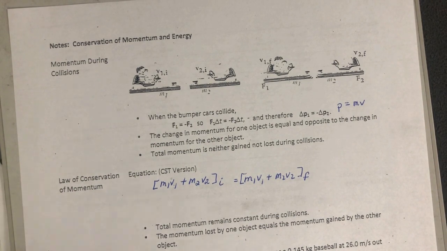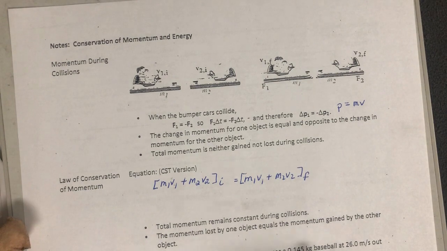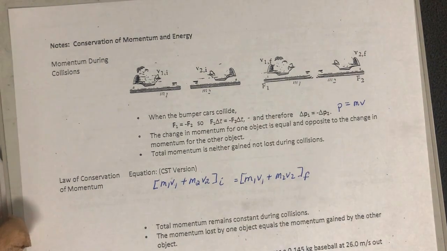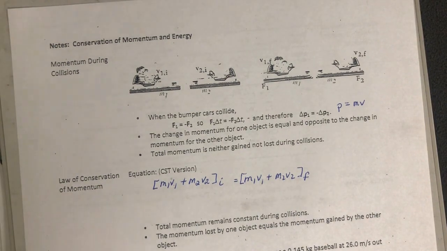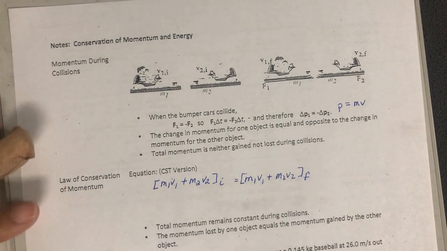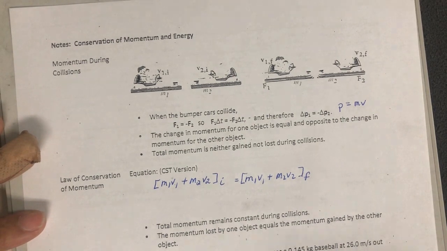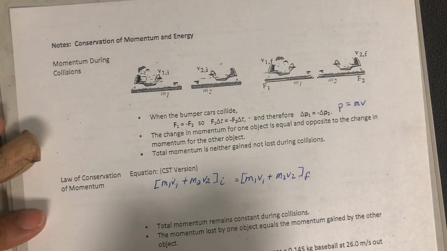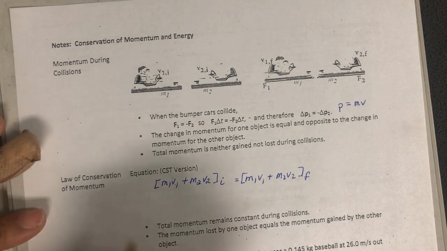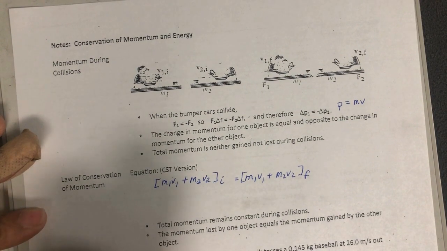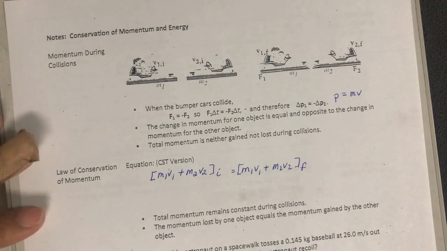It doesn't matter. If in this case we have an astronaut and a baseball, I can make the astronaut one and the baseball the two, all the information for the baseball two, or I can make the astronaut two and the baseball one. You just need to make sure that both sides of your equation, you keep it the same, okay? So astronaut, in this case, is going to go ahead and label him as 1. So kilograms gives me what? What is that about the astronaut? Mass. M1 equals 62 kilograms. And then we have what?